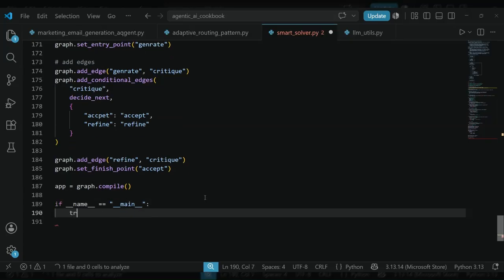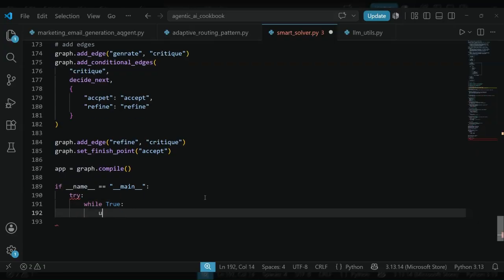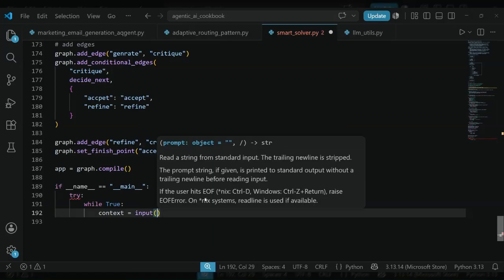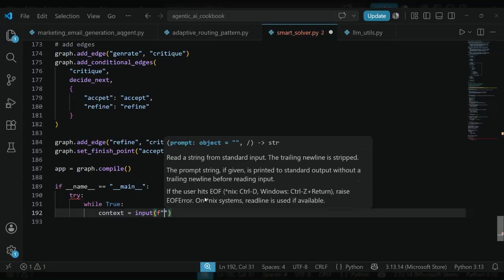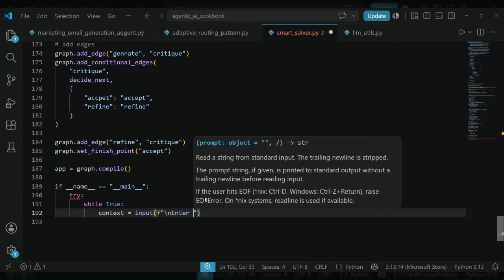Let's try, then while True. User input, or the context would be the input. Okay, and we are going to take the context from here. So let's say, enter puzzle.